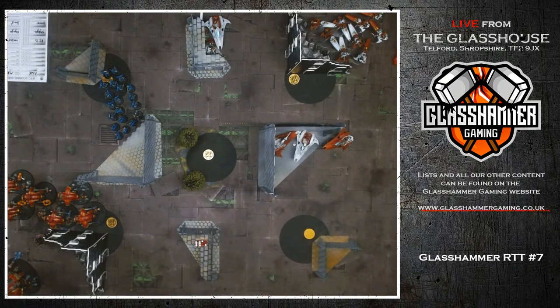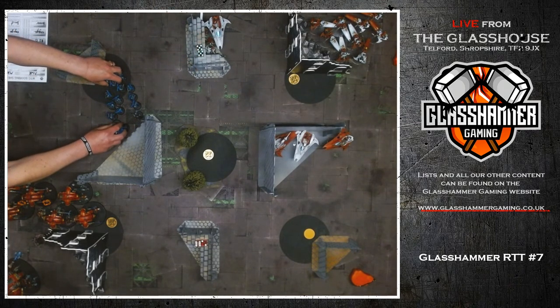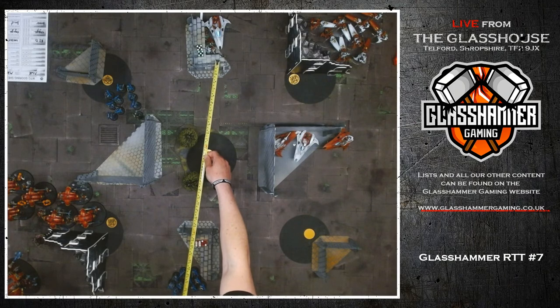I'm just going to redeploy those dudes. Oh, D3 units, so redeploy two units. What's the threat range on those, that squad of 10 in there? I can move 8, but obviously you can move twice. You can advance 6. 16, so 22, 34, if the stars align.